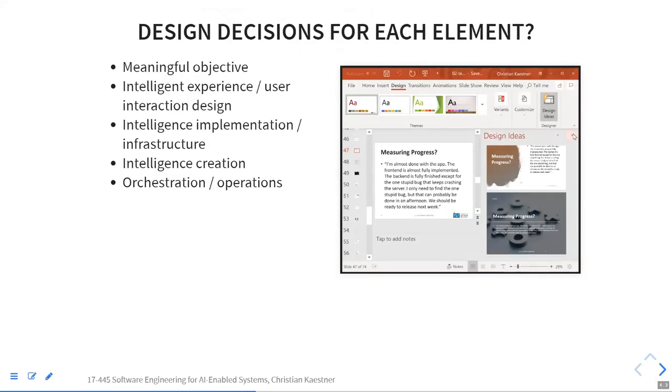So let's think through these examples. What might this mean? So if we're building Microsoft Office, or we're extending it, and we're putting in a machine learning component, what's our objective? It's kind of an intelligent system with a smaller component, but what would you consider as an objective here? Certainly not have the most accuracy in predicting the slide that the user actually wants, right? That's a very low level model specific objective.